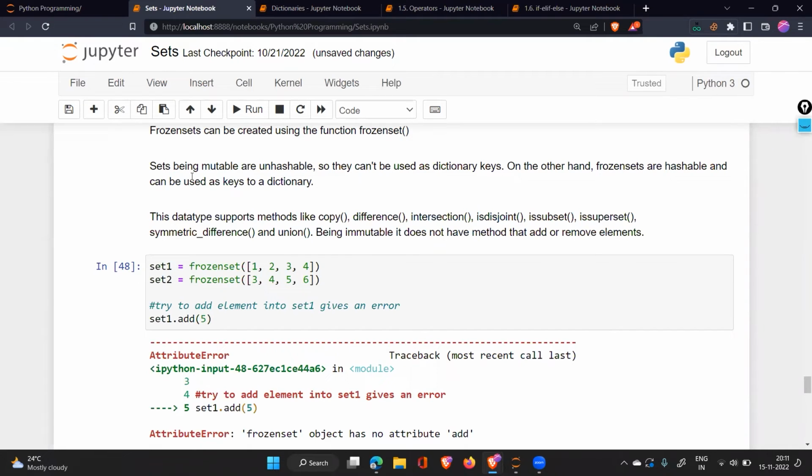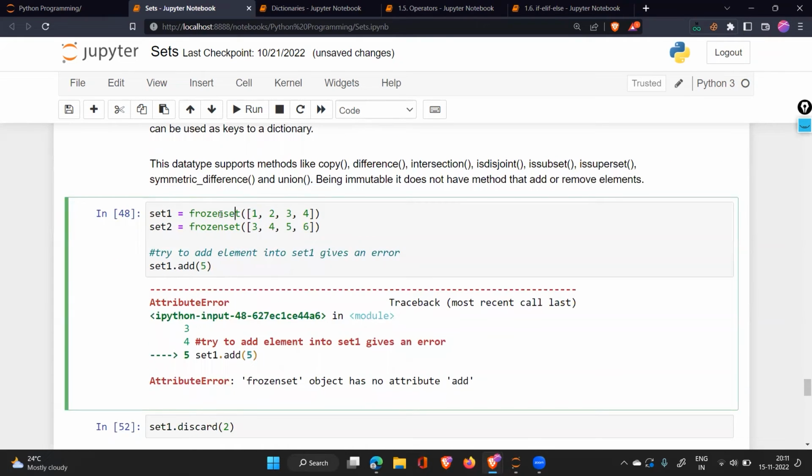It will still be having unordered collection of items, but just with that one extra thing that has been added. Okay, that is a frozen set for you. So you say frozen set keyword and you just give a list, it will convert that as a frozen set. Or you can give a tuple also, it will try to convert that as a frozen set. You can give a set also and it will try to convert that as a frozen set.